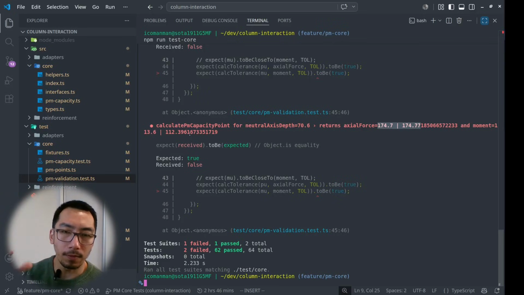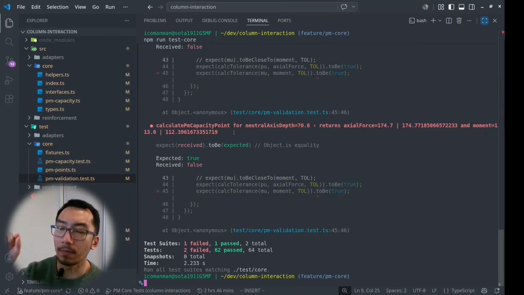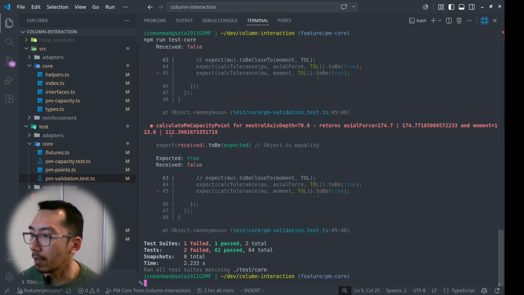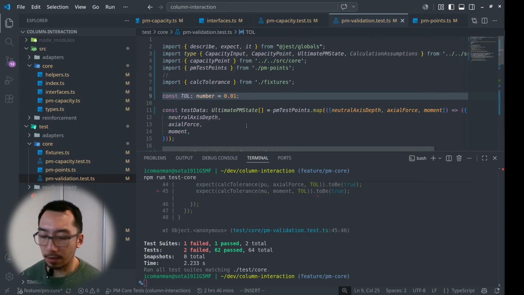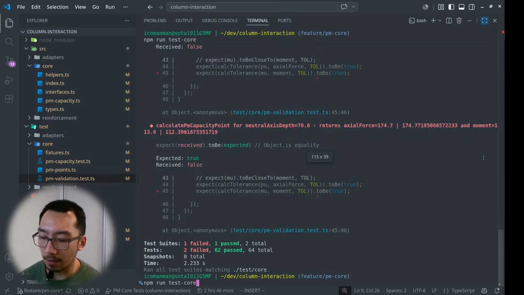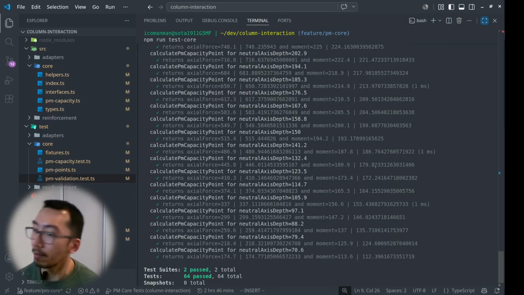We're talking of a 1 million conversion factor versus 1,000, from kilonewtons to newtons and kilonewton meters to newton mm. So I think that contributes to it. So 112 versus 113.6. But if we increase the tolerance to 1.5%, then we can get everything passing. Right, so that's good.